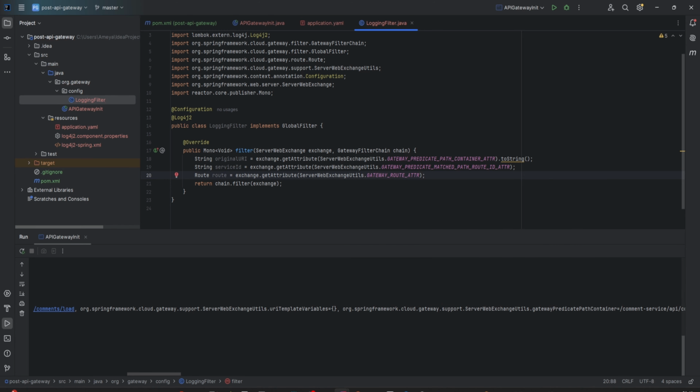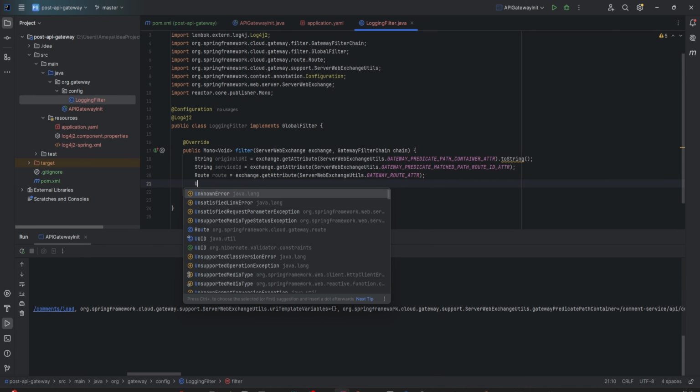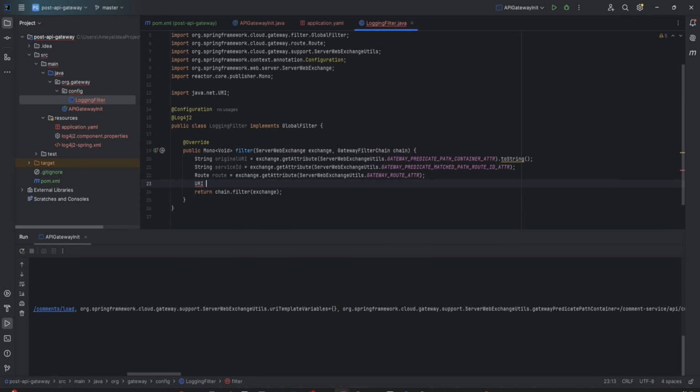Okay, and one more thing we need to put in here is URI, route URI. That'll be gateway request URL attribute.